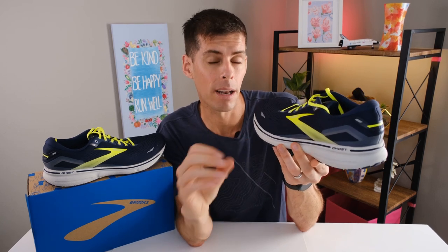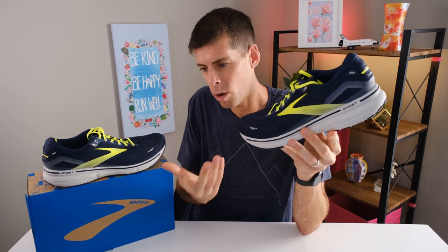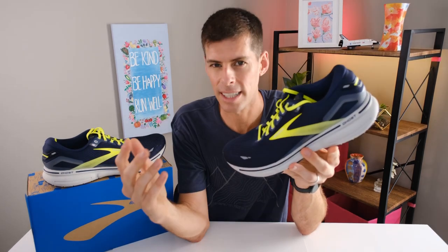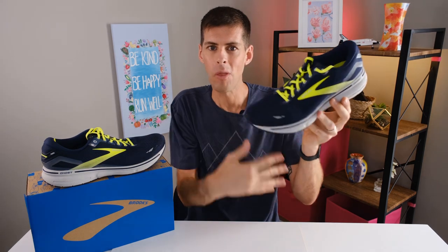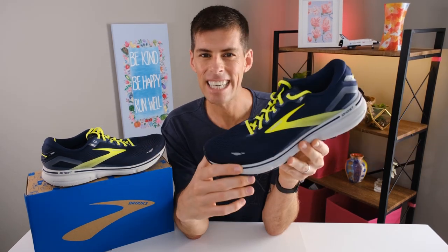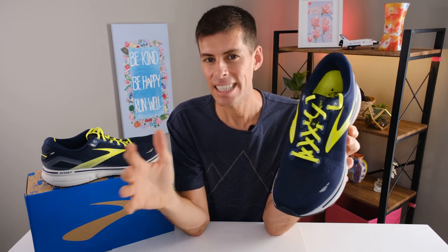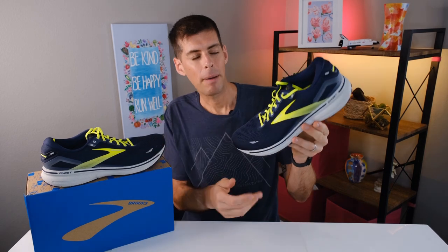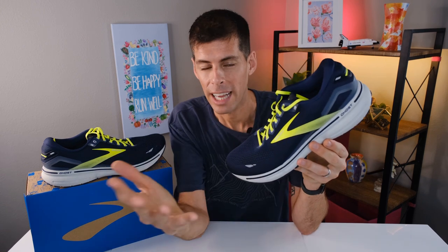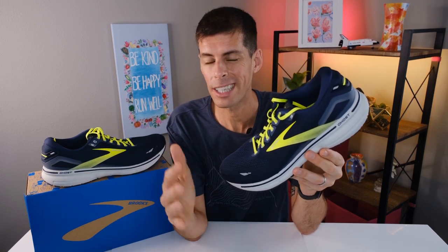When you put everything together, it is very easy to see when running in the shoe why this is one of Brooks' most popular running shoes. If there was a new runner that asked me what shoe to run in just getting started, I am definitely sending them to the Brooks Ghost 15 because the comfort and step-in feel is just spot on. This shoe is going to fit nicely into my rotation right alongside my Mizuno Wave Sky 6 for those easier runs, daily runs, and bread-and-butter runs we all do the most of. This was a pretty positive review of the Brooks Ghost 15. If you want to pick up a pair, I'll provide a link to Roadrunner Sports — that is an affiliate link, but using it won't cost you any more and it just helps support the channel.